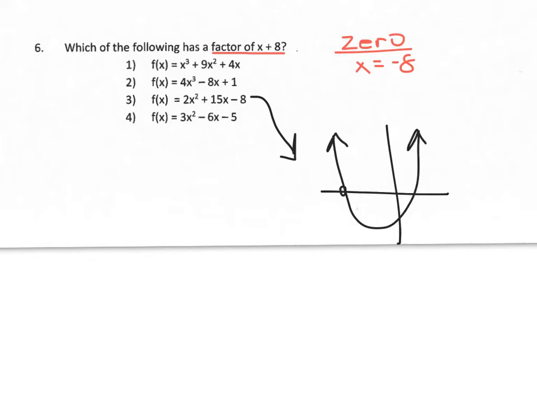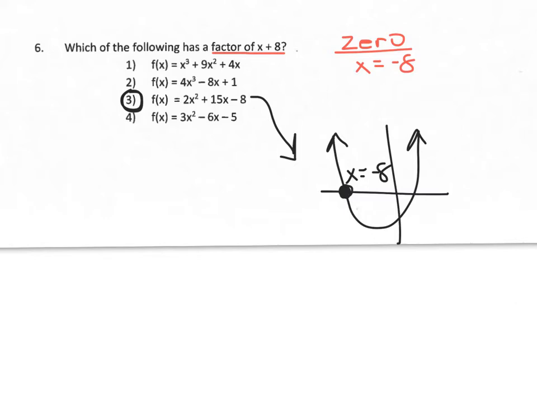Okay, and it's crossing through. You can see on your calculator, it's crossing through the x-axis at -8. So this would be our answer. I mean, another way you can do it is you could do it algebraically. If x equals -8, what that means is when you substitute -8 in for these x's, the function will be equal to 0. Okay, so like if you took choice 3, I'm just going to jump right to the answer.